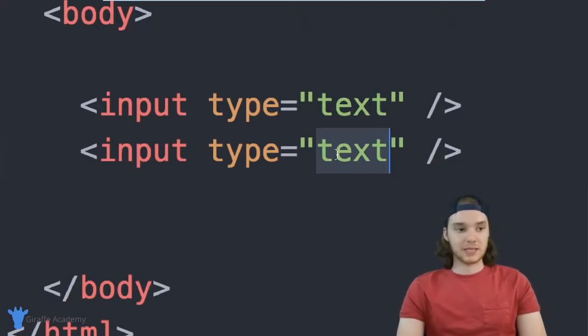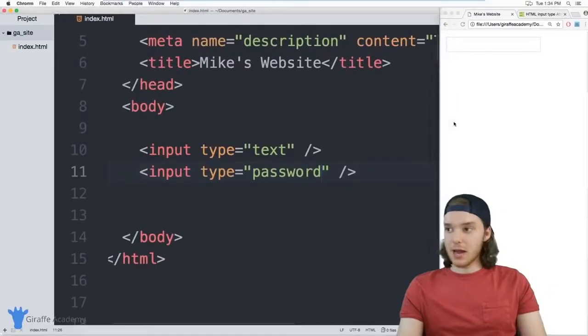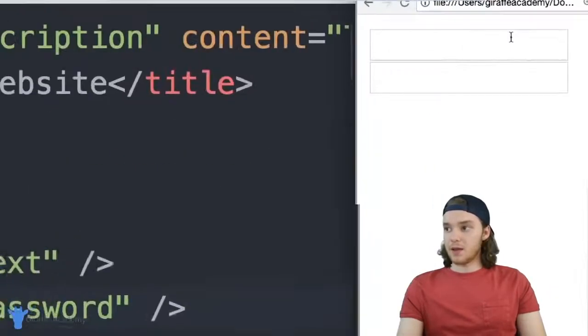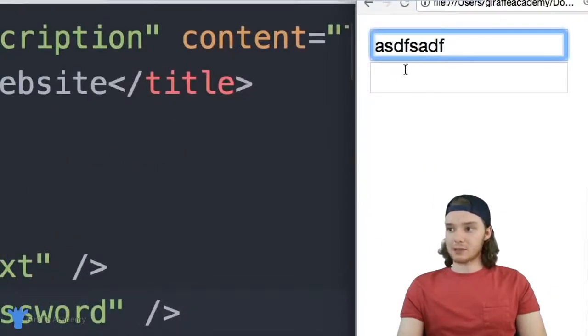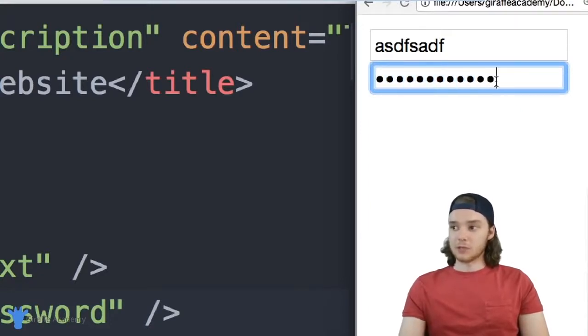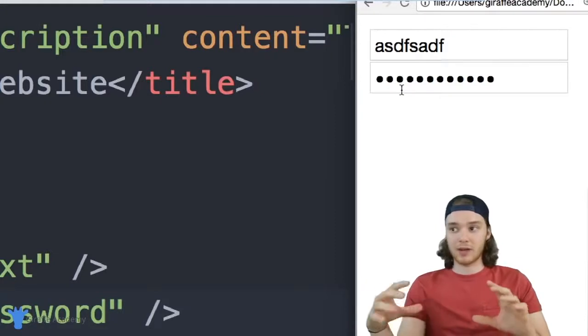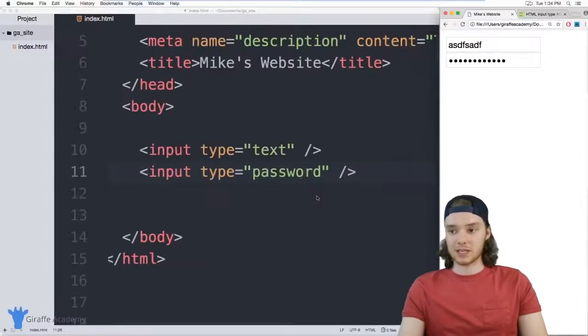So instead of saying type text, we can say type password. And you'll see what happens when I come up here. I can type normally in this text box, but when I type down here, it covers these things up. So now they're just little dots and you can't actually see what's being typed inside of there. So that's kind of an HTML way of hiding the input from a text box.